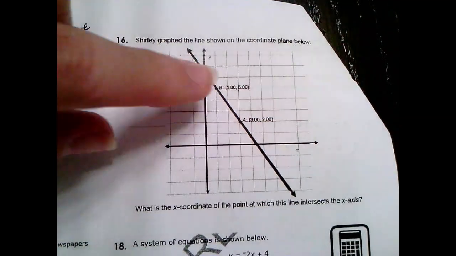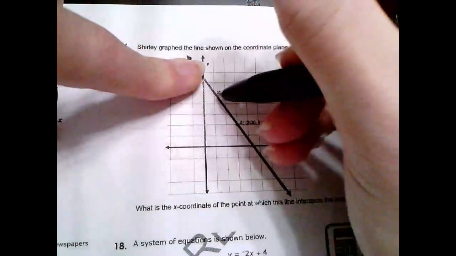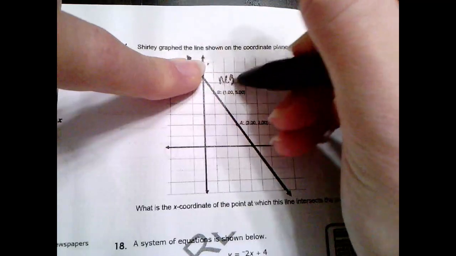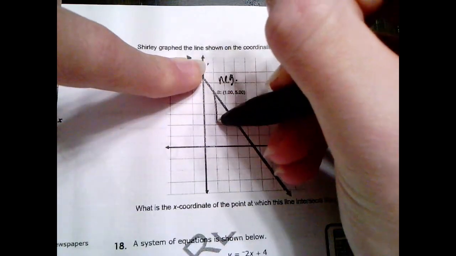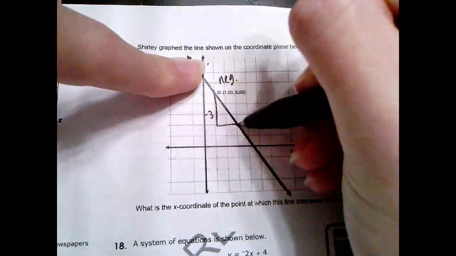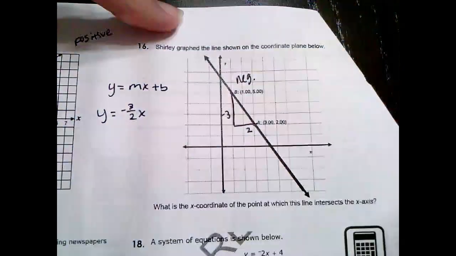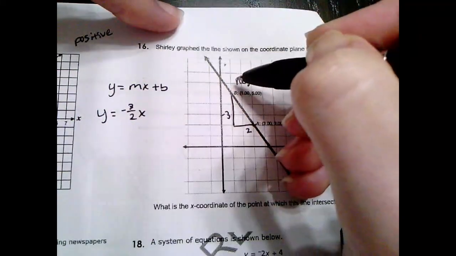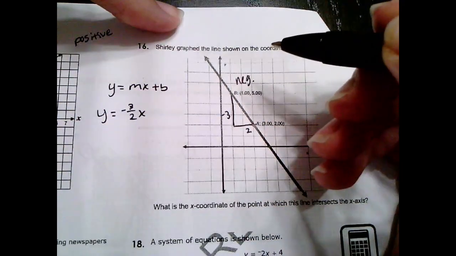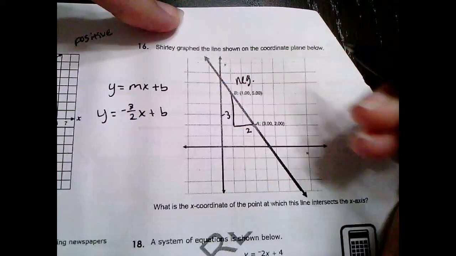So they give you 2 points. That's going to help us find our slope. This is a negative slope. We're going down 1, 2, 3 to get to that other point. We're going over 2. So remember your equation, y equals mx plus b, where m is your slope. So right now I have y equals negative 3 over 2 x, and I also can't determine my y-intercept because I can't just assume that that's halfway, so I'm going to say plus b.